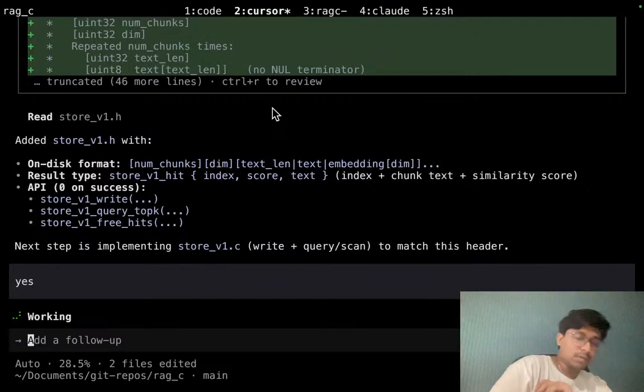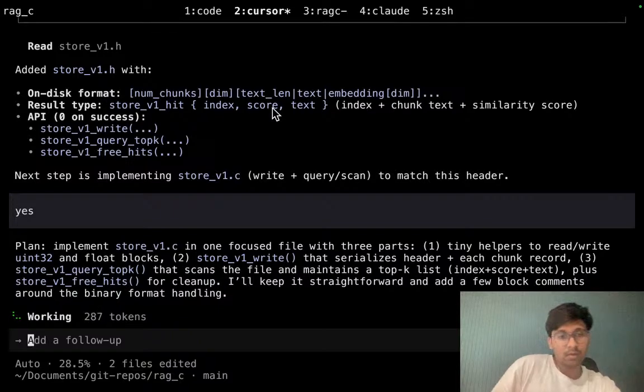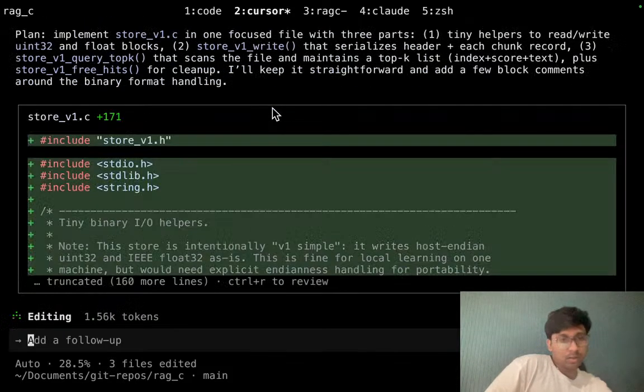Free heads, yeah, also free. Sorry. Yeah, that's correct.